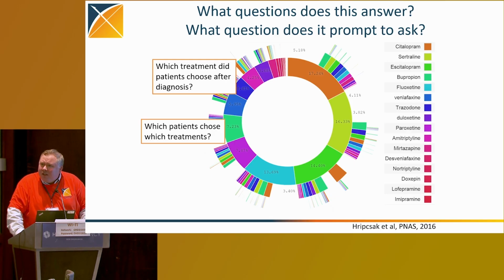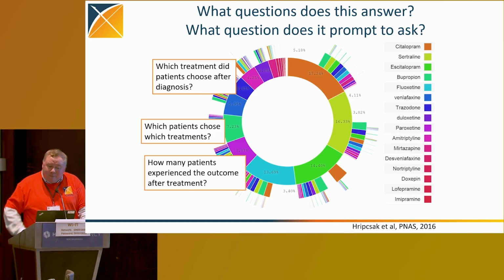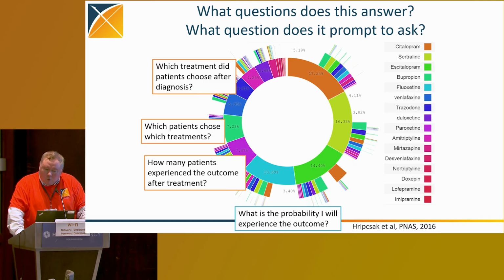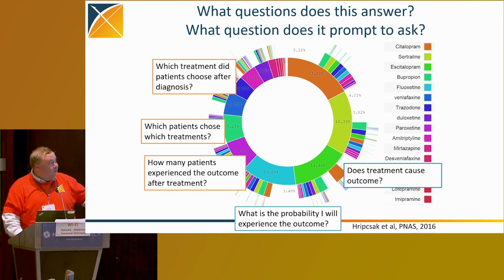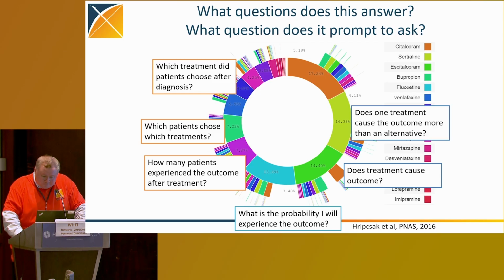That's what the treatment pattern actually shows me. But I could actually start to think, well, which patients chose which treatments? Or how many patients who went down this particular treatment pattern actually experienced an outcome? Or what's the likelihood that I'd actually experience an outcome given that I had this treatment sequence? Or does the treatment actually cause the outcome is something that we can first see, well, how many people do we actually have on a particular line of therapy to think about whether that path is actually safe and effective?